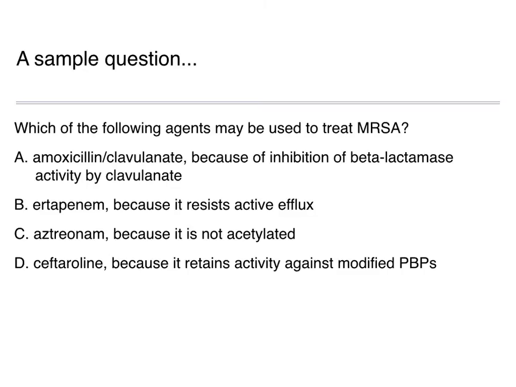A class of drugs where the most important mechanism is a variety of different chemical modifications, so acetylation, phosphorylation, adenylation. Also a class of drugs where you have to be careful in patients who have renal dysfunction. Also a class of drugs that can make you go deaf. So aminoglycosides, right? So C would apply to aminoglycosides. So again, D is the only one, because MRSA becomes MRSA through producing altered penicillin binding proteins, and D has activity against PBP2A. So just a reminder of some pharmacology, I guess.